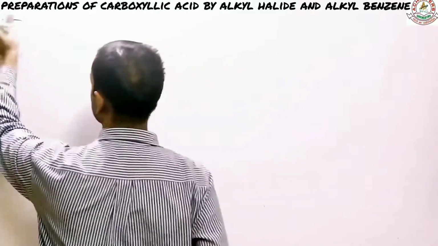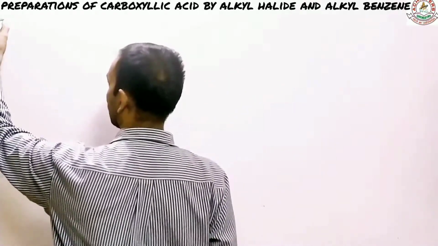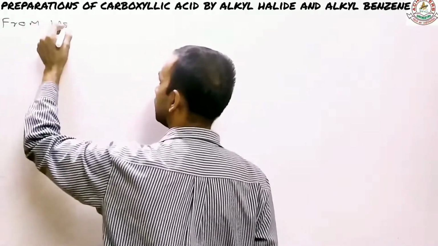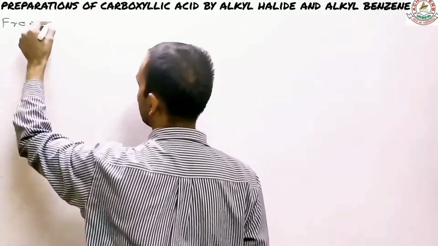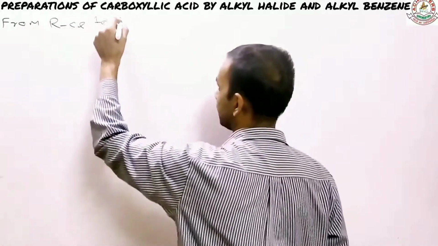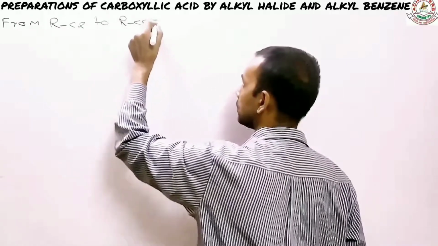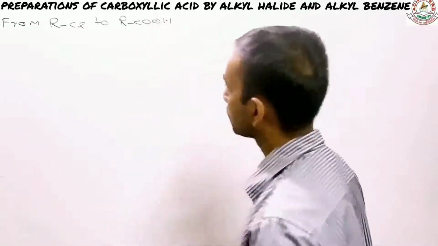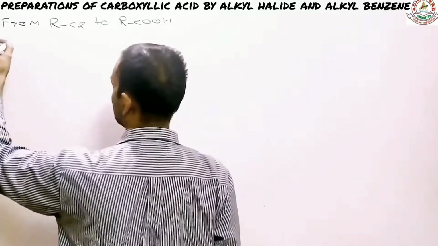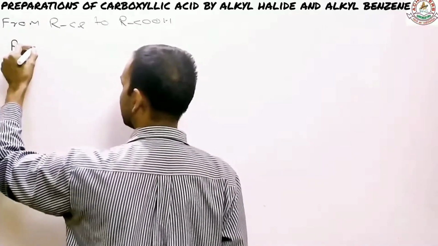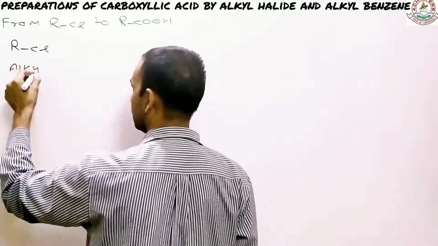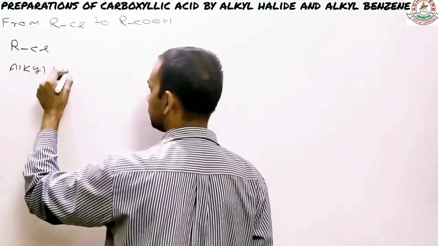So like I said, I'm starting from haloalkane to carboxylic acid. This is what our main concern is. This is going to be a conversion, but at the same time a reaction mechanism as well. So let's try to get through here. When you react an alkyl halide, you probably know what this is, but in case you do not, let me write. This is your alkyl halide.